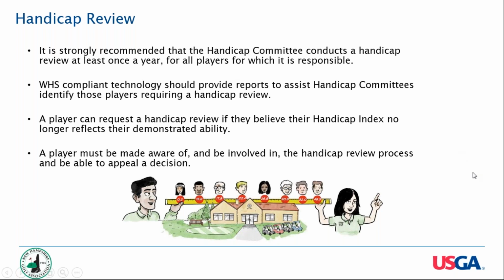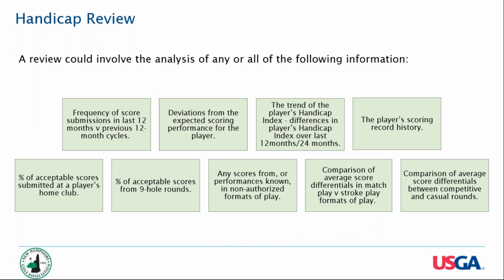All right, and a player must be made aware of and be involved in the handicap review process and be able to appeal a decision that is made. All right, so we'll kind of dive into the review. A review could involve the analysis of any of or all of the following information.